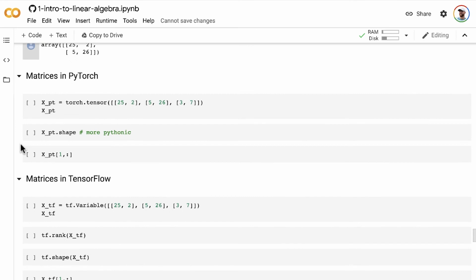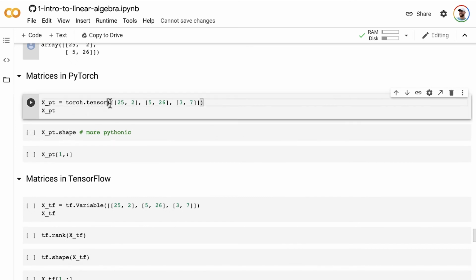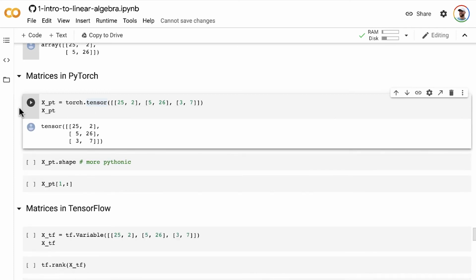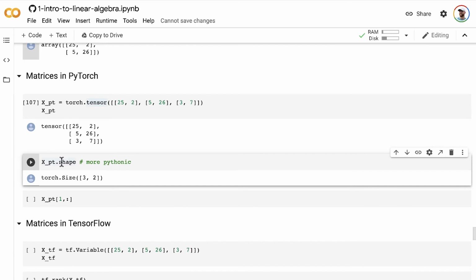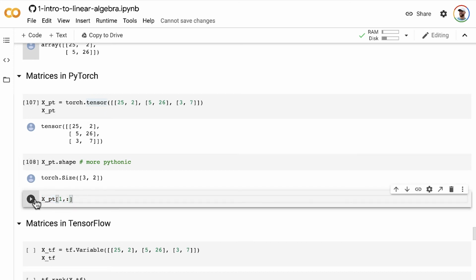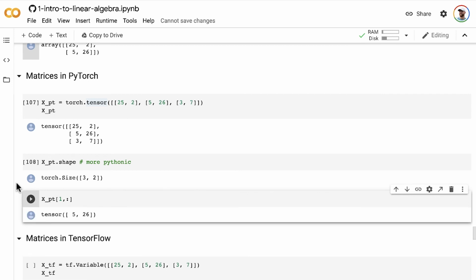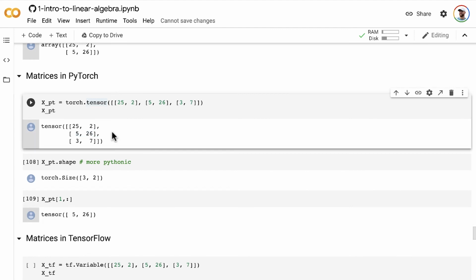Going beyond NumPy to PyTorch, it is essentially the same way that we created the NumPy array to represent a matrix. We're simply using the torch tensor method, just as we did for scalars and vectors earlier in this notebook. So all of the notation here should be pretty straightforward, and it even outputs in pretty much the same way as with NumPy. You can ask for things like the shape and get that back. It's very easy and Pythonic to perform any of these operations in PyTorch. Again, you can think of PyTorch as very similar to the operations that you would apply in NumPy. And of course, slicing by index happens in the same way as NumPy as well. So here we've selected the second row yet again.